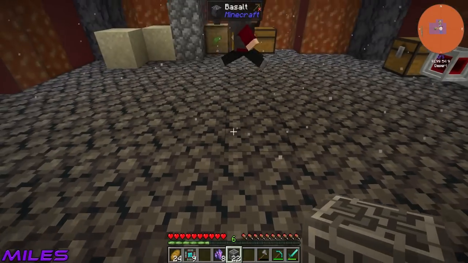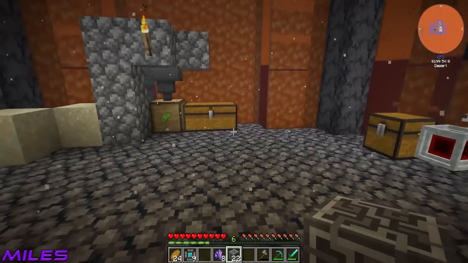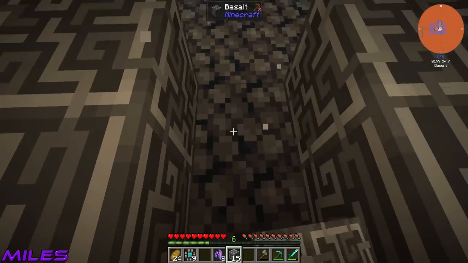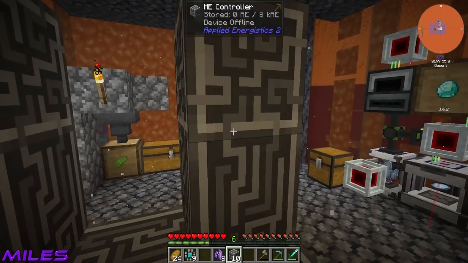Where do you want it? Just up here in the sky, right in the middle. Middle spot is where I want it. The middle is, I'm assuming, this one. Yeah. So we're going to build me around like this. Ooh, let's go. I've got the crafting terminal. I've got the drive. I'm ready for this.